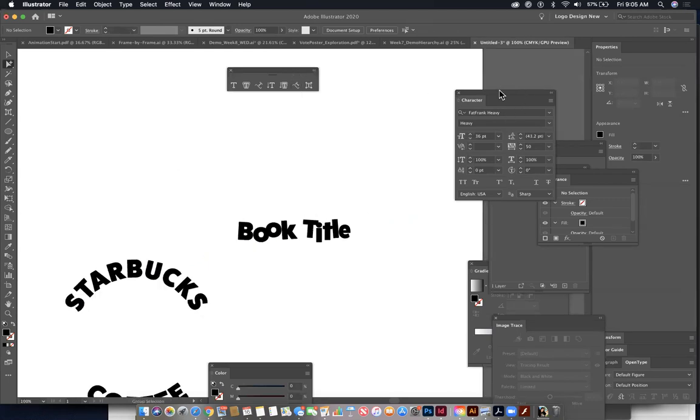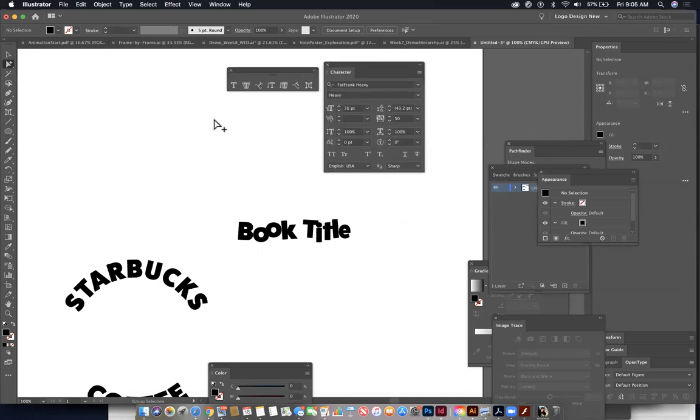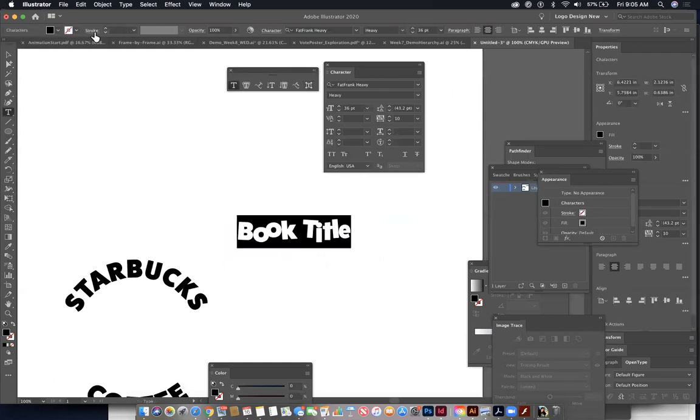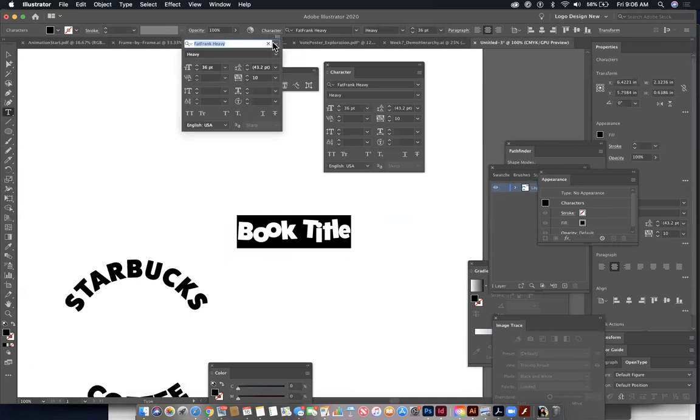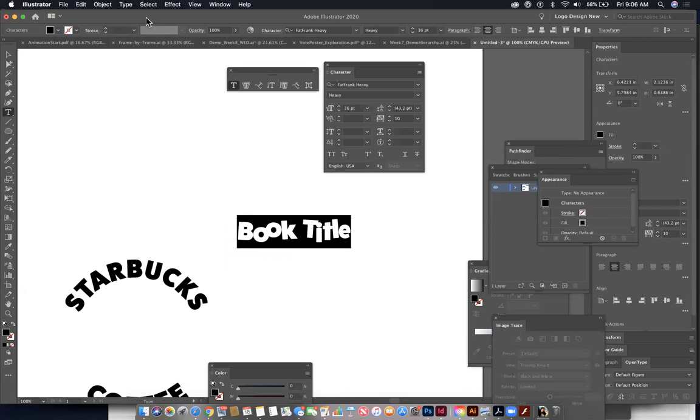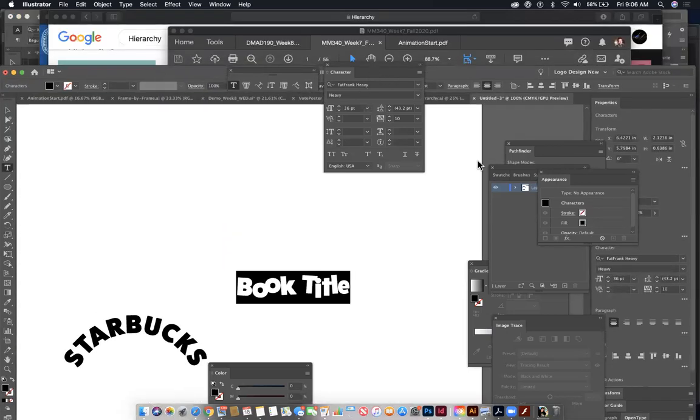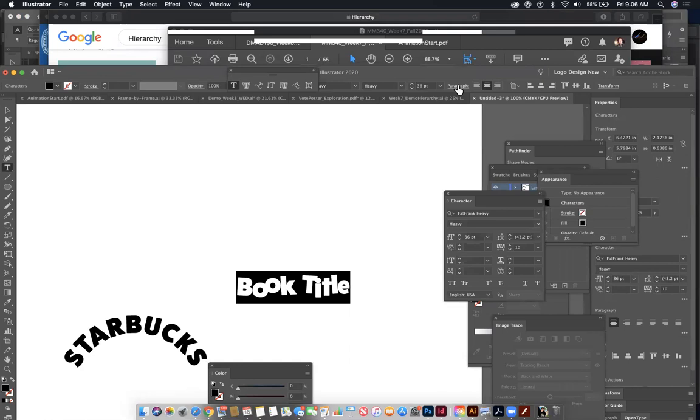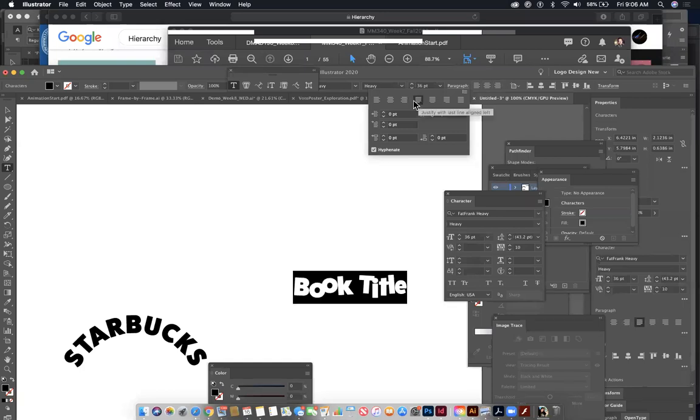Then we look to the character panel. The character panel, by the way, is also accessible if you have type selected. So like if I select this piece of type, you'll notice at the top here in the control bar that I have everything to do with character. So if I click here, I can also just access the character panel, but we have the font, the size of the type, and so on. So it doesn't have all of the detail, but it has a lot of it. It also has some stuff like for the paragraph panel. So the alignment settings, left aligned, centered, right aligned, justified, and so on.